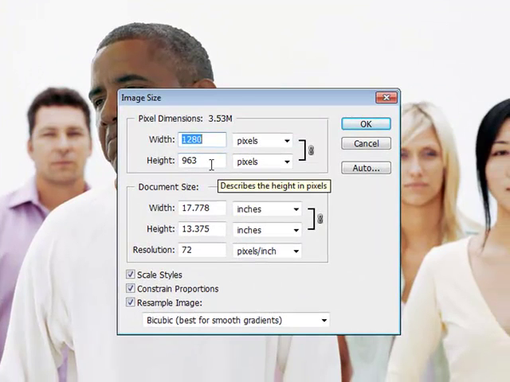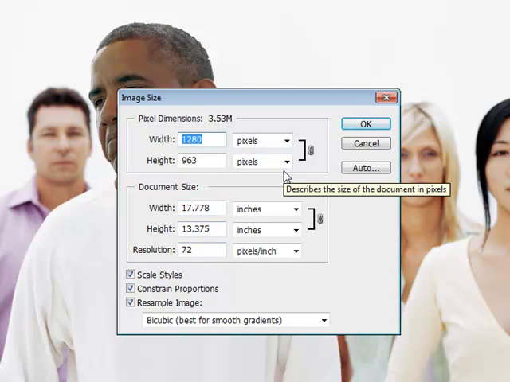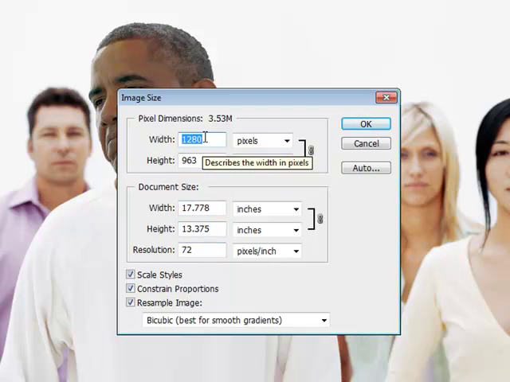That's like the size of your monitor if you have a relatively decent monitor. So I may want to change this image size up a little bit. You can see what the size in inches is as well. So what I'm going to do is I'm going to say, typically if I'm going to put something on the web, I want it to be 600 to 800 pixels in width. So I'm going to set this to 800.